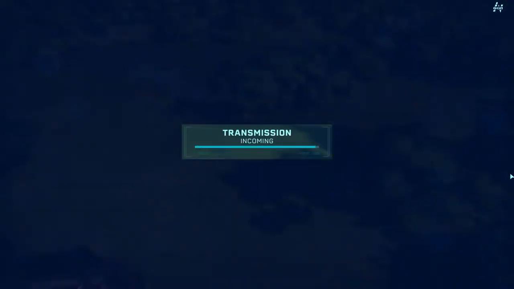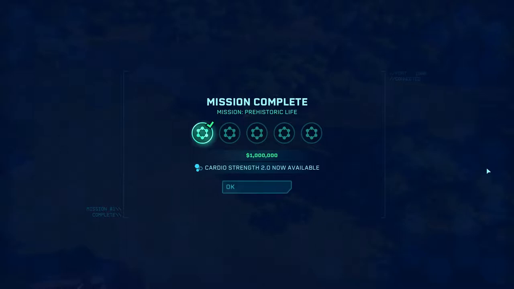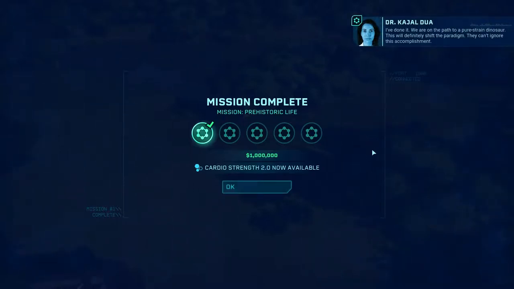All right. So we completed our first mission. That seems like one of five. And I guess if we get all five, we are completely science. Oop. We are on the path to a pure strain dinosaur. This will definitely shift the paradigm. They can't ignore this accomplishment. No, they can't. With your help, obviously. That goes without saying. But under my direction, I think we make a good team. Let's do this again. I'll let you know when.